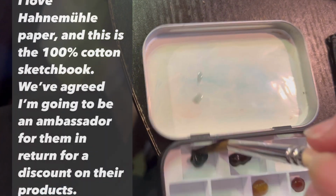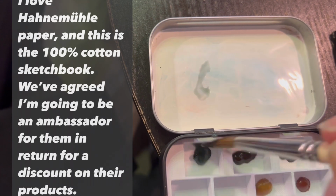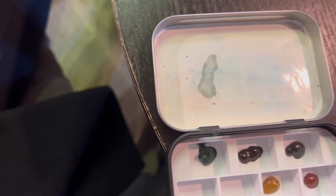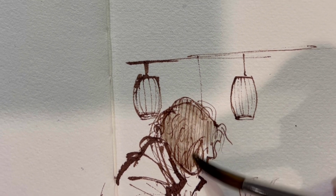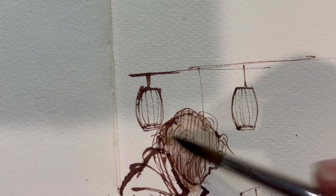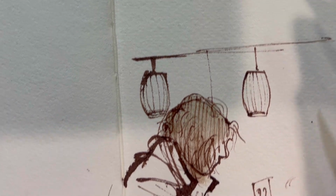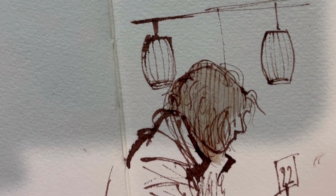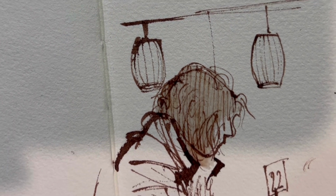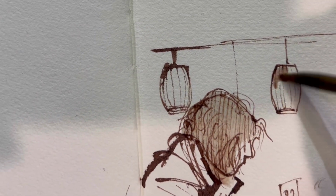But then we moved, my daughter and I took up a different position. So I had to start again. Here's a person sitting at a table and she's very silhouetted against the light. This is urban brown, and I know I'm going to have to use a couple of layers to darken up her hair against the light behind her. Again, that Fude pen is so useful for those expressive lines of her body.